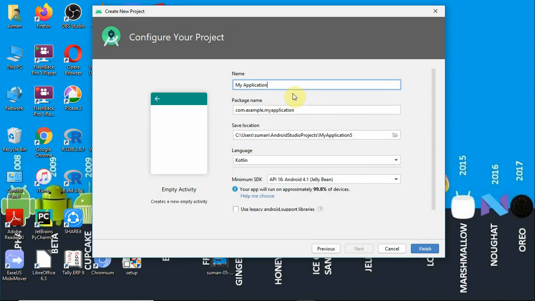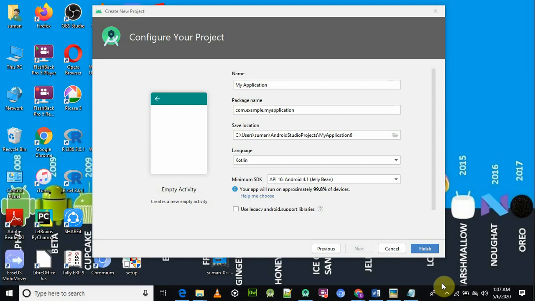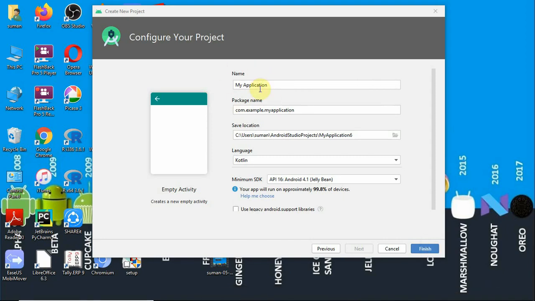Now this is the name of your file. This is the name I need to give for that particular project. When I keep my cursor up here, it says that this is the name that will be shown in the Android launcher.